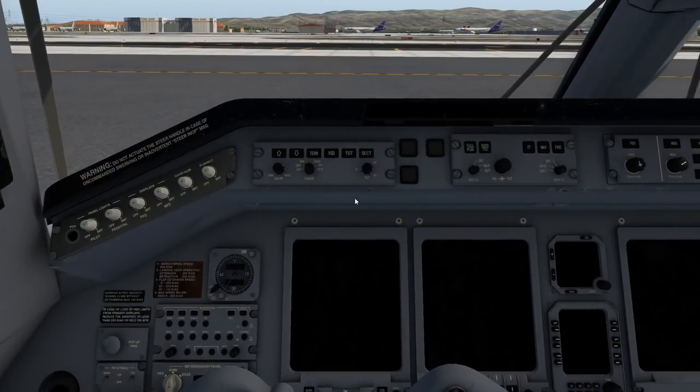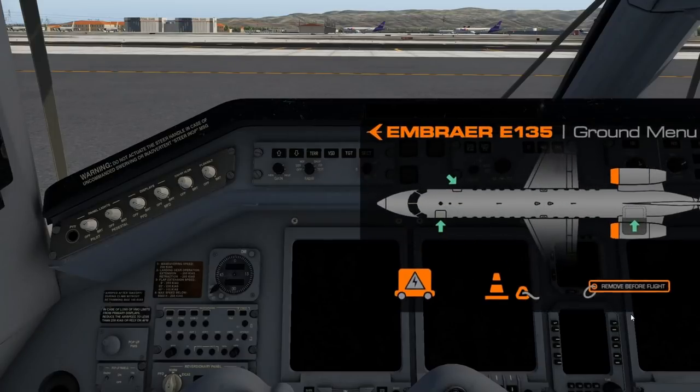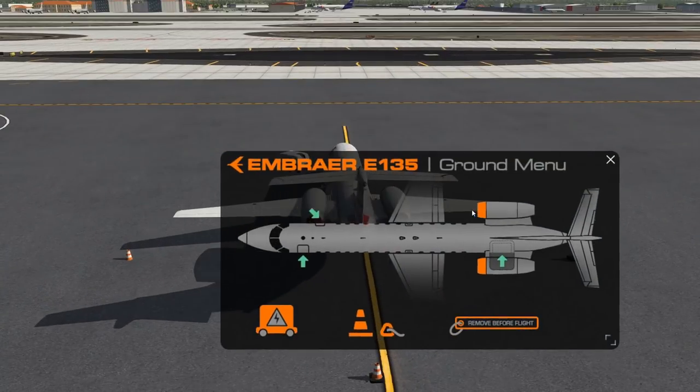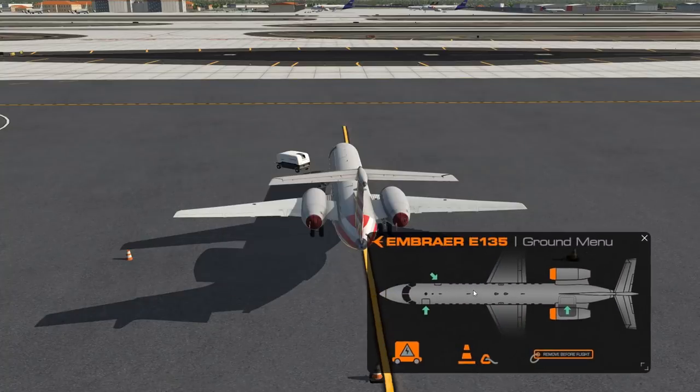Alright, so here we are back up front. Let's take a quick look at the menu features. Over here on the left, they pop out. First one, I've resized a little bit smaller. It's normally about this big. The orange are things that are currently active. And there's click regions where the arrows are to move things. So let's jump outside so we can see these. And that's why I had this shrunk, so we can see it a little better.